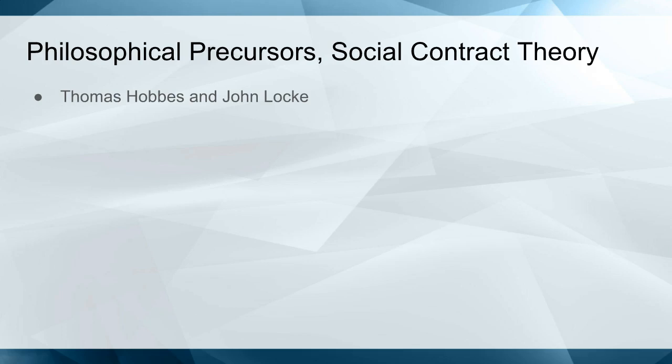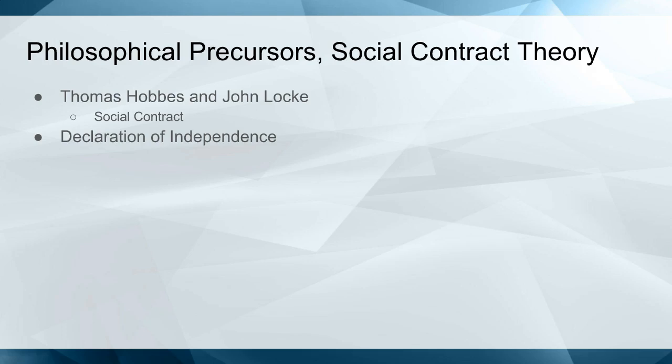John Locke held that the contract, the agreement, the compact between the rulers and the ruled, if it was broken, then the people that were ruled would owe the government no more allegiance. This is going to become the basis for the American Revolution. In fact, it'll be manifest in a document called the Declaration of Independence. So when Thomas Jefferson writes the Declaration of Independence, he's going to rely heavily upon the work of John Locke.